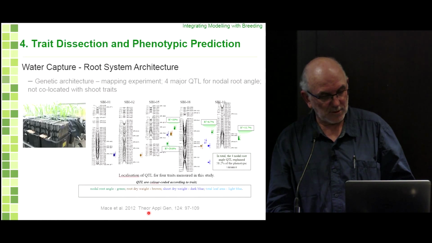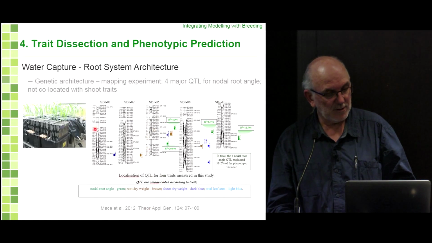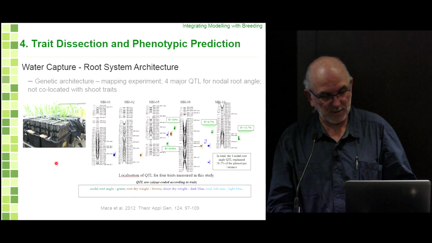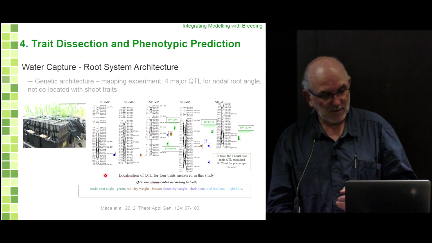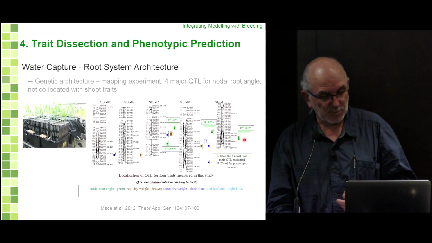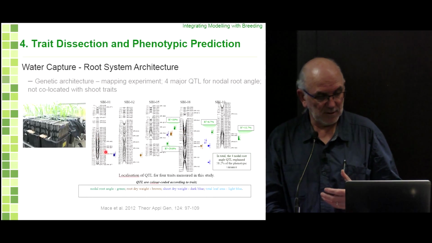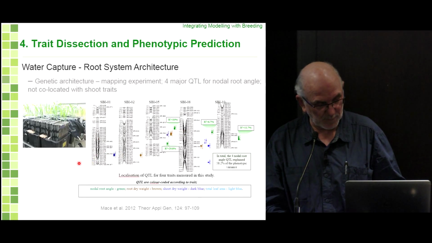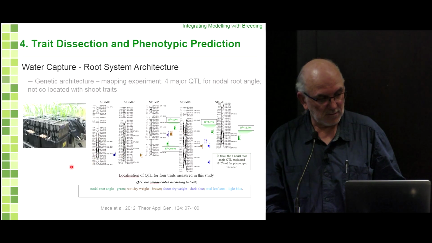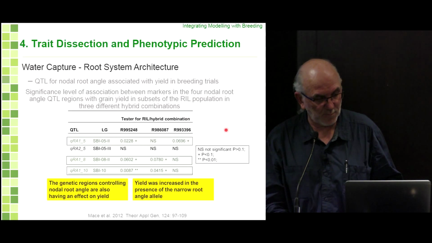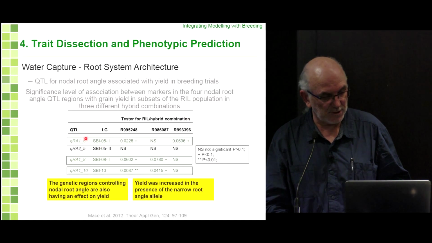So the point with that was that we mapped this initially in a fairly simple study where we just grew the plants in between glass sheets and did one of the populations to identify regions that controlled root angle. And it was pleasing to see that they didn't co-locate with anything that related to above ground growth. So they were independent of things going on above the ground. And then you can map this back onto David's breeding populations through those regions.